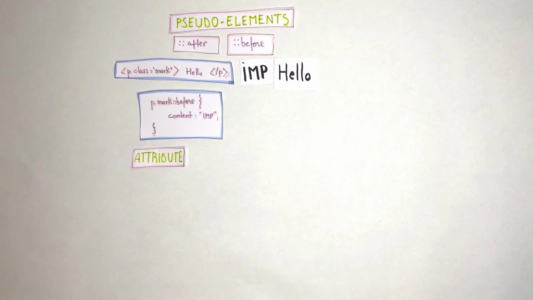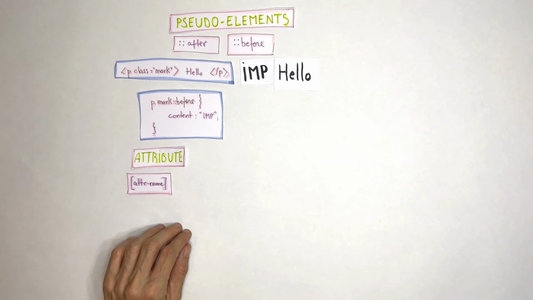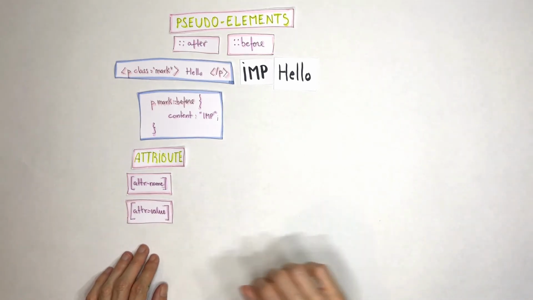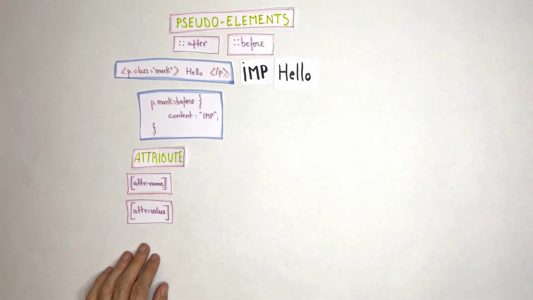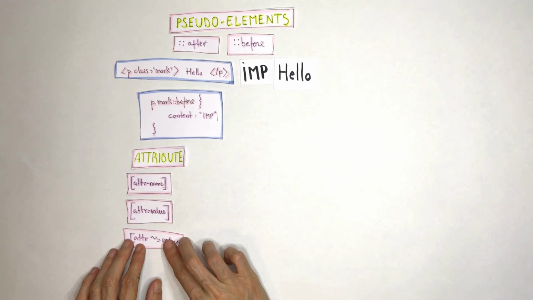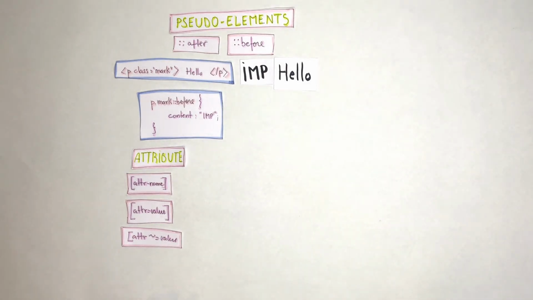Those selectors select HTML elements that have a specific attribute or an attribute with a specific value. Let's see some examples. Square brackets and the name of the attribute we want to select. This will select all the elements with the attribute we specify here, for example, href. This one selects an element with a specified attribute and value. This selects the elements with the attribute value containing a whole word equal to the specified value in the selector.